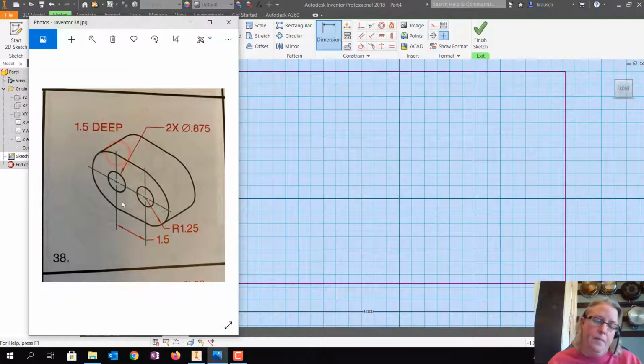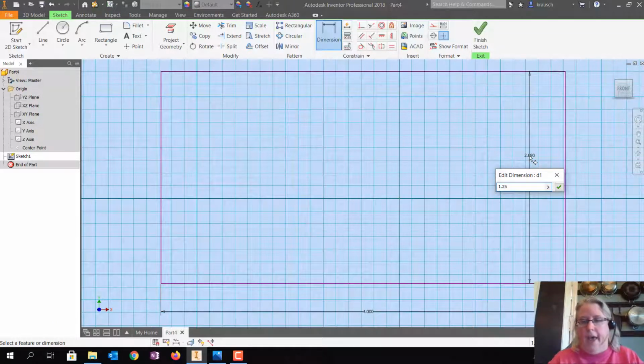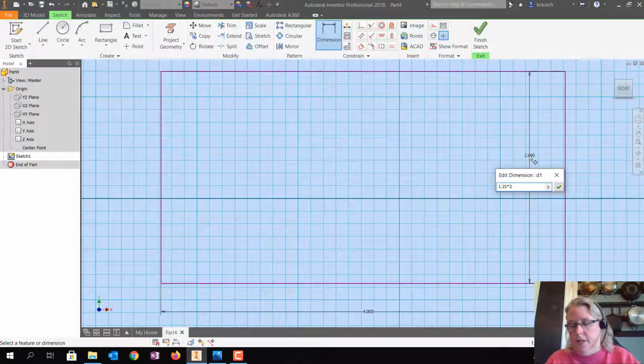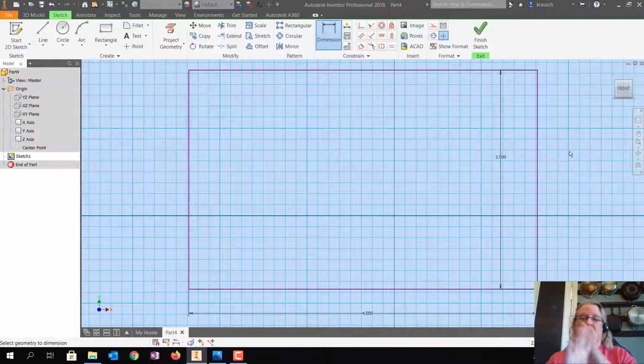Now, to get the height, I need to remember the radius is the measurement from the center to the edge. I know the circle doesn't have an edge, and your geometry teacher would be upset if I said that. But from the center of the circle to the top of the arc is 1.25, so you have to double that because you're going across the whole thing. You need the diameter to get the height of this piece. Once again, Inventor will do the math for you. Click on the line, click on the number, put in 1.25, use Shift 8 to get the asterisk, which means multiply to computers, and type in 2. So 1.25 times 2 is 2.5. Now I have the parameters for where this is going to fit.